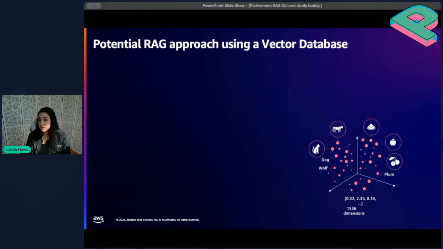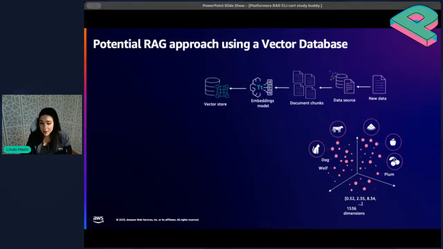To do that, there are a few steps I would have to take. It could be a bit complicated to do vector databases, because first I would have to take this data and chunk it, putting it in smaller chunks, as you can see in the document chunks. Then I would also have to use some embedding model to store it. It's a process, and it could get complicated. I might have to convert the text to vectors, which gives it numerical values and whatnot. Obviously this image is very simplified, but it would look something like that.